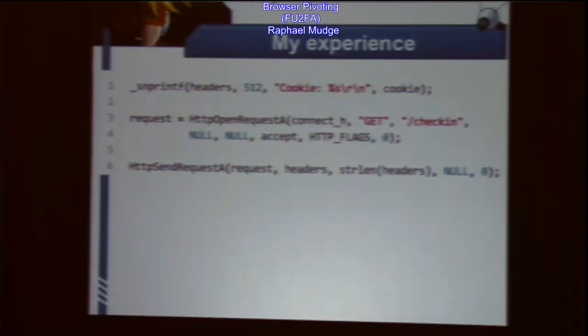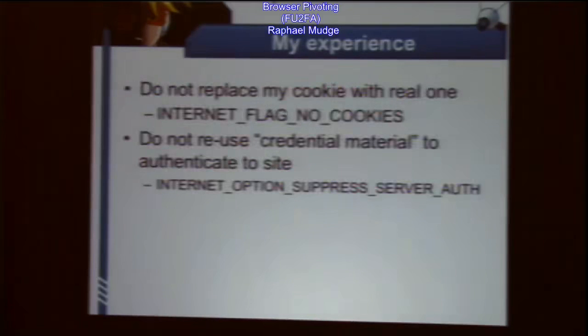So I went to MSDN, and I read, and I read, and I read. And I learned that there are flags I need to set. For example, if I set internet flag no cookies, okay, I have to set this with my request. If I set this with no cookies, then and only then will WinINet let my cookie through.